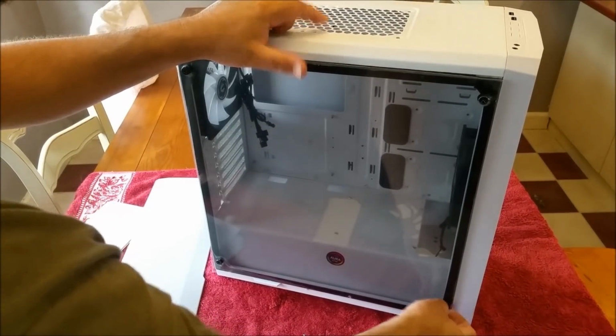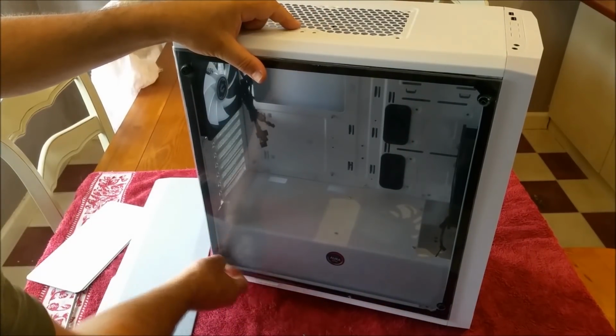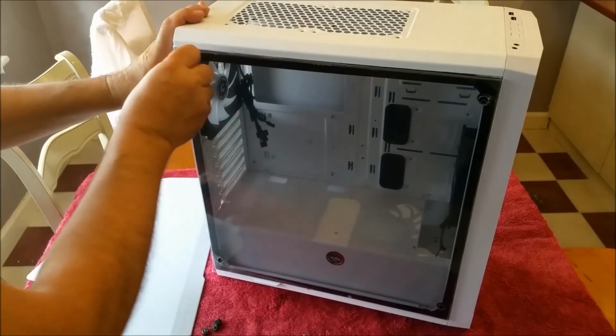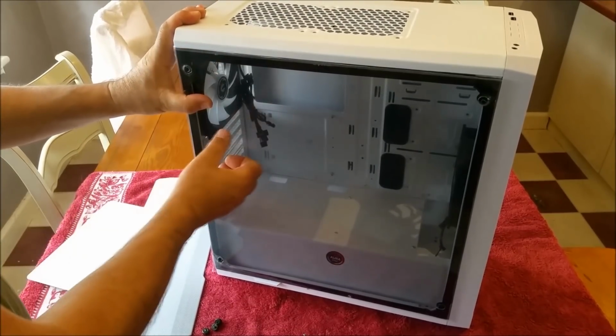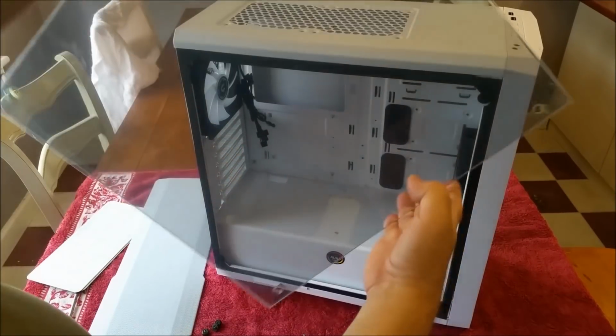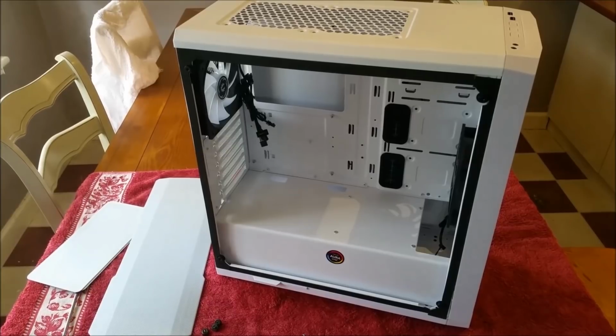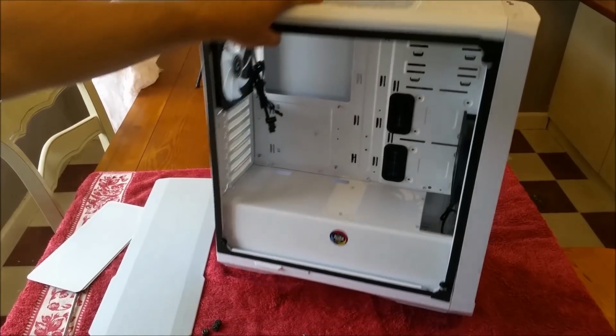These things are covered in plastic. And when we're finished putting the thing together, we take the inner bit of plastic off, and whoops, Bob's your uncle. So that will just come off, and it's proper glass, sorry. I'll just pop this over here. And of course, there's the inner gubbins of it.